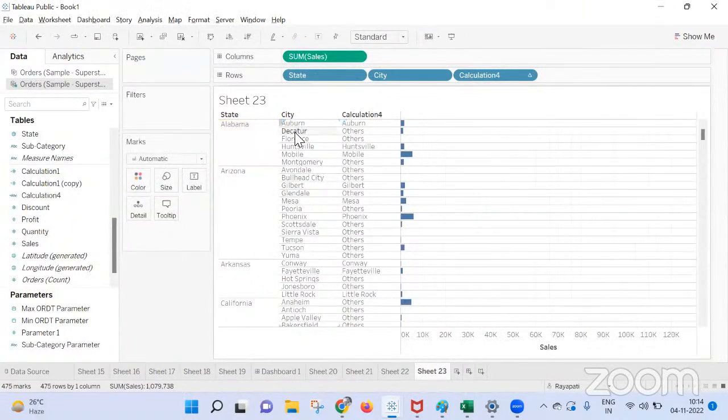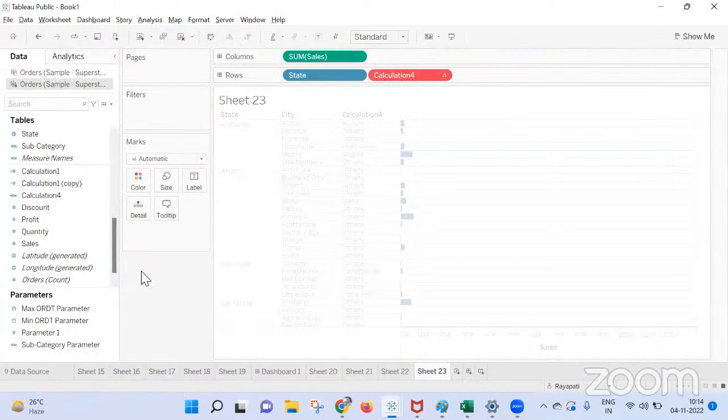I should have a way to remove these two and put that in. If I remove city, it is not going to work.